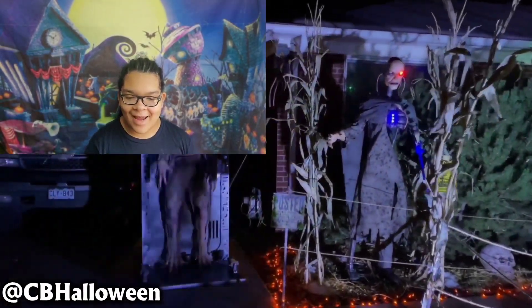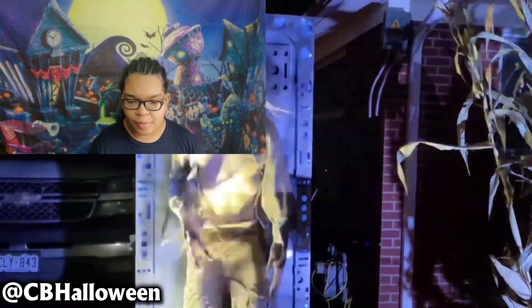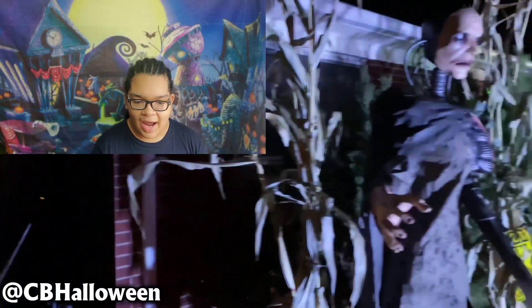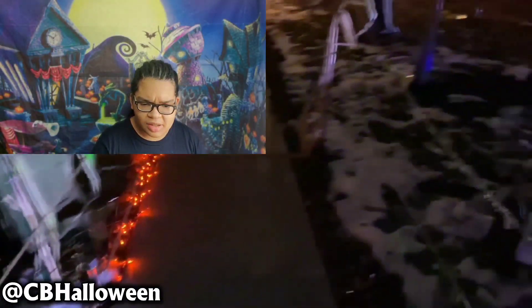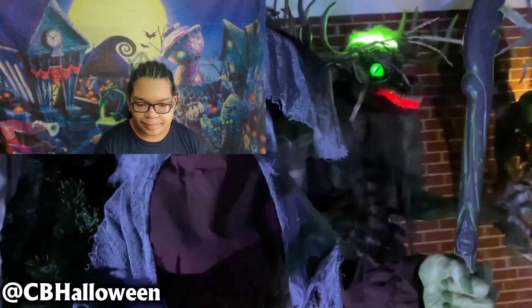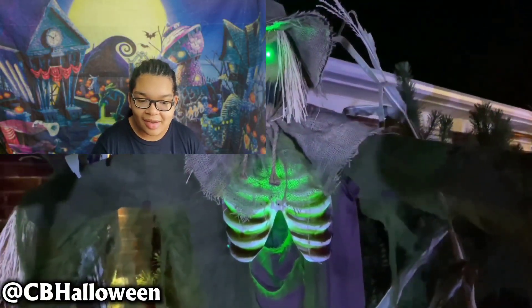We are starting off crazy already. I love Mutant — he's an awesome animatronic and one of the main Distortions props I want. I also saw THD 3000 over there. This is like an electric area, I guess. I like the lighting, though it's kind of white. I think you should definitely use other colors other than white. There's Mr. Dark — oh wow, his LEDs are like broken. Lethal Lily. Honestly, this area is pretty cool, but I think you should have used different lighting. I'm not really a fan of just the plain white light. You could have used like a green light to really get that swamp vibe if that's what you were going for.